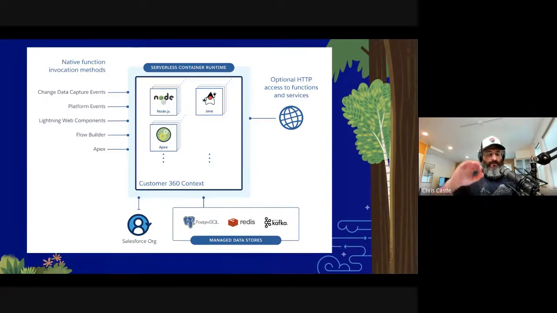And then last but not least, on the bottom left there is that connection to your Salesforce org. So the code that you write within a function will be able to easily interact with objects and data inside of your Salesforce org. And the authentication and the context of how to reach into that Salesforce org will be handled automatically for you.